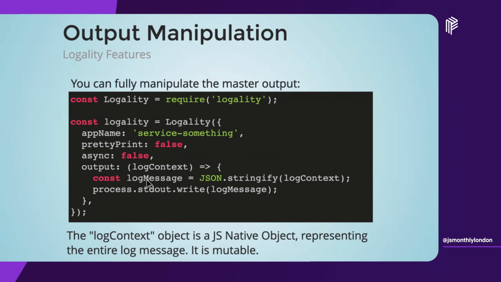And then we can define and overwrite the output. Basically what happens here is that we are overwriting, because as long as we are not returning the log context from this function, Logality will not continue any further action. If we return the log context in this function, then Logality would proceed and use its own output functions. But now, since we don't do that, Logality will take no further action. Thus, this is a signal to Logality: do not log this, we've taken care of that, and you don't need to bother yourself with outputting anything.